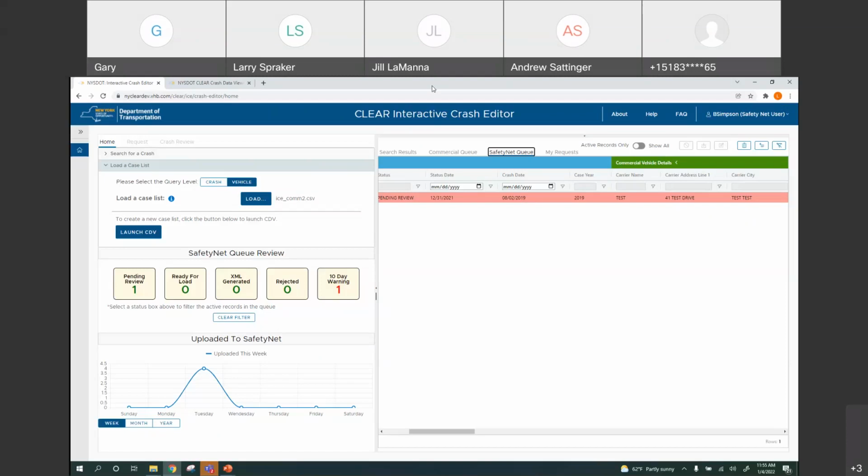Based on the fact that I get a list of 300 plus cases a month now from Don that don't have MV104Ss, I'm imagining that if the identification process works the way it's supposed to, those cases should just be pushed to the SafetyNet queue. So how is the carrier information going to be ascertained if there's no MV104S?